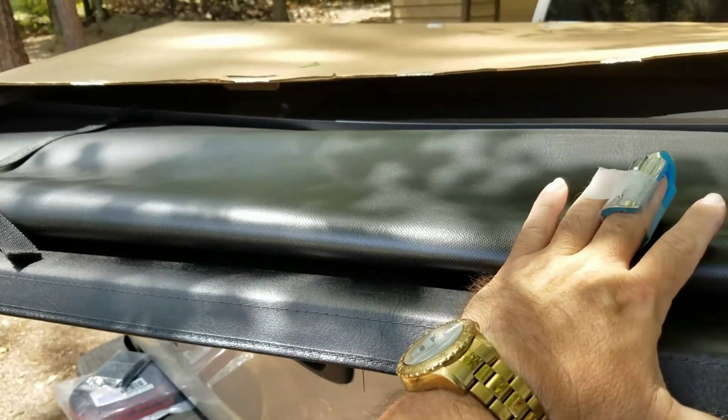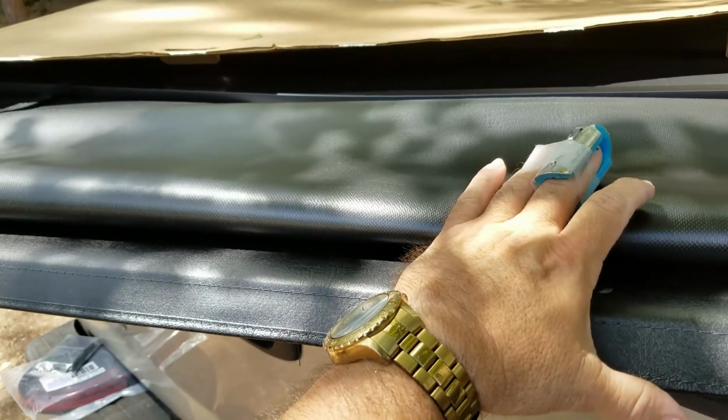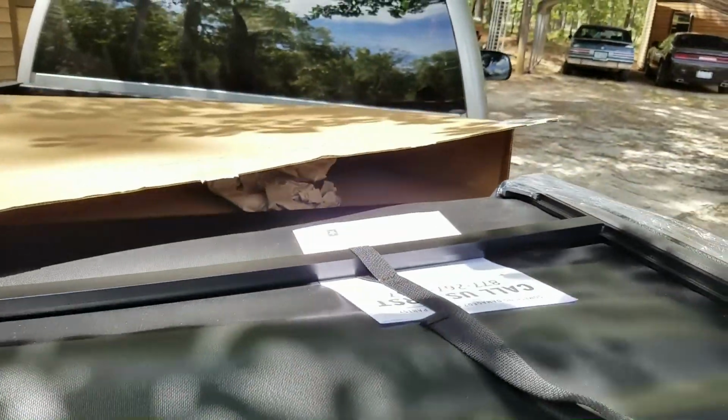Plus you can put stuff in the back of your truck and don't have to worry too much about people stealing it. Especially if you have a lock on your tailgate, it makes it more difficult. So let's see how this is going to work.